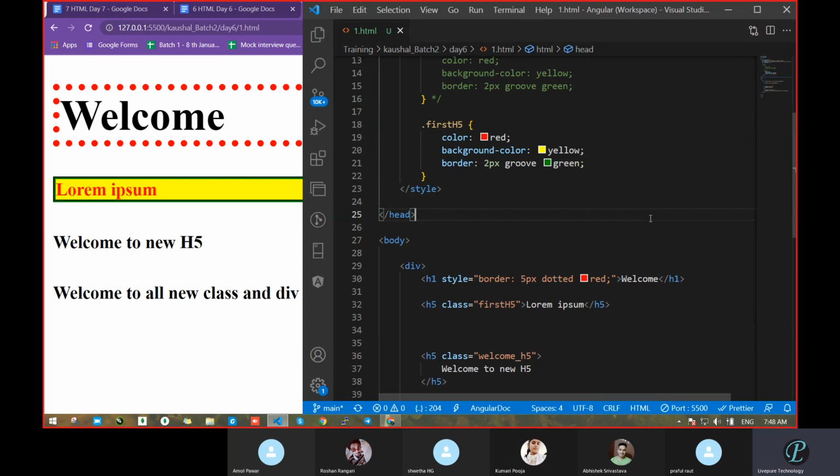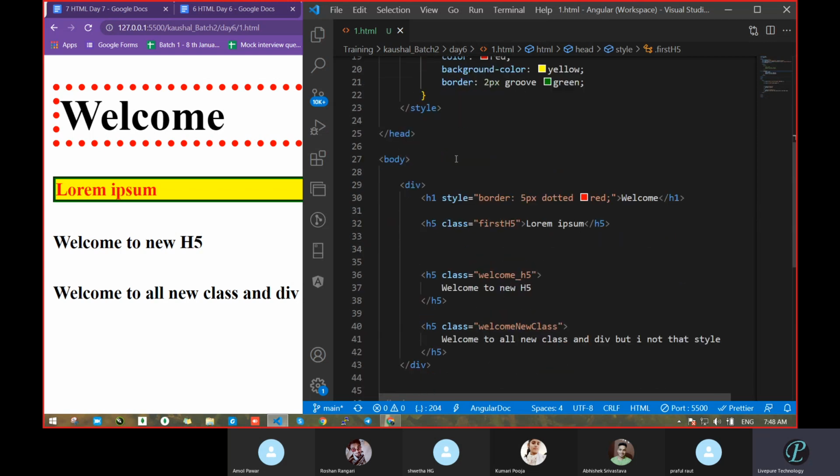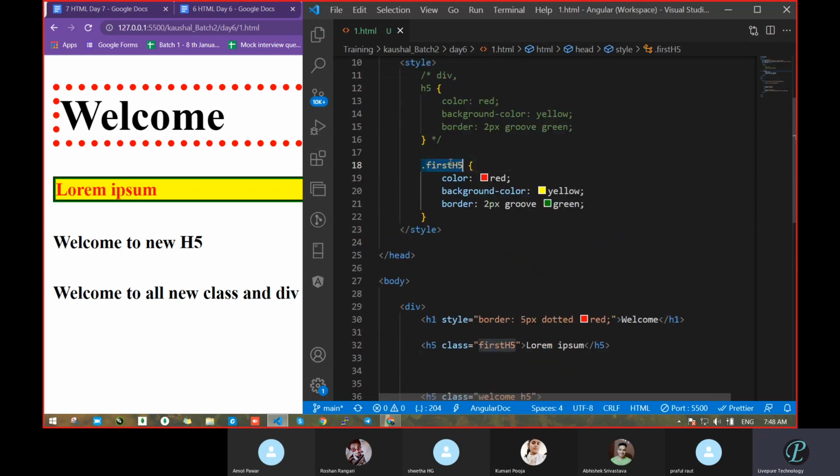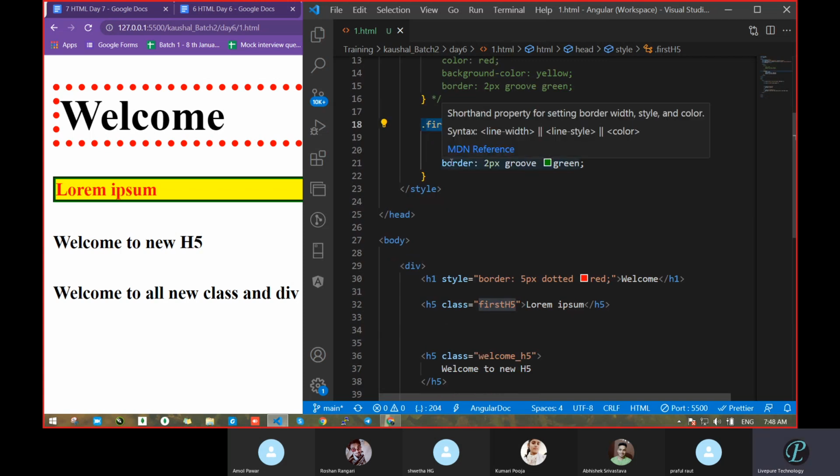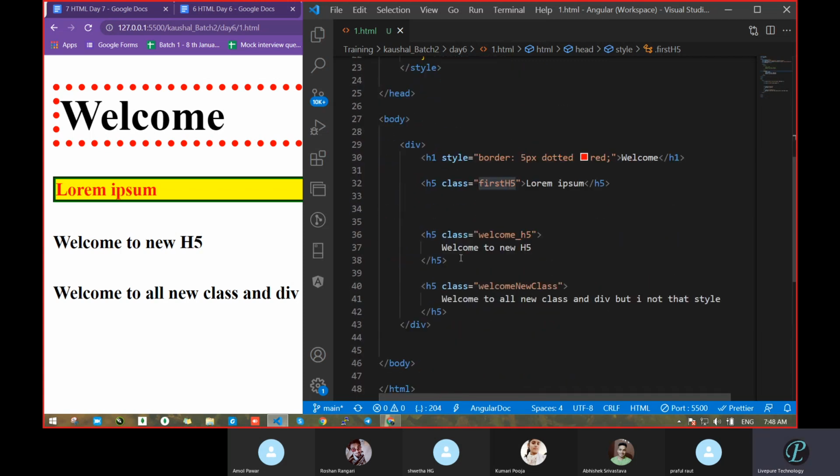Now suppose you want the style for this class this way, and you want this same style for another class. What will you do? Amol, Pooja? I want the dot welcome, okay.